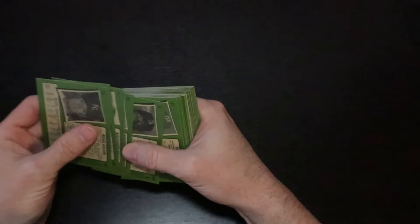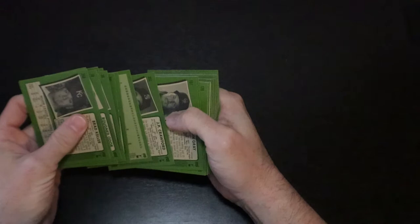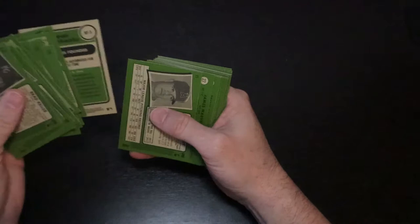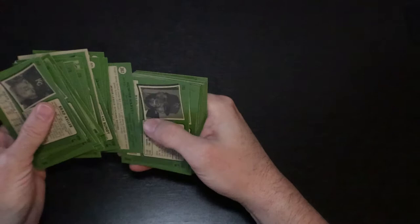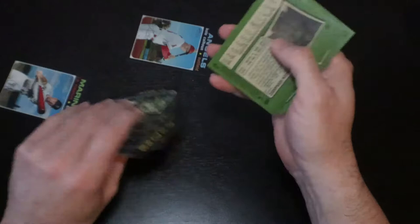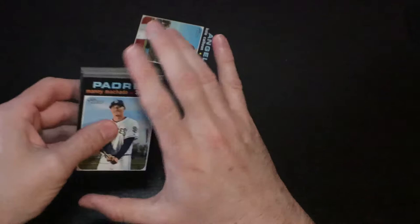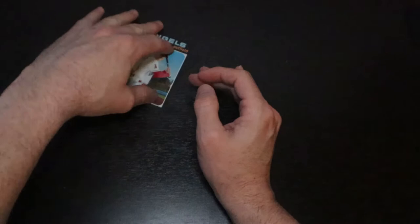Wow. That is just horrible. Let's see if there are any short prints. The JP Crawford might be — I can't remember what the number starts, but it's in the fours. There's a short print — Kole Calhoun. That was one of the biggest wastes of $60 I think I have ever spent.